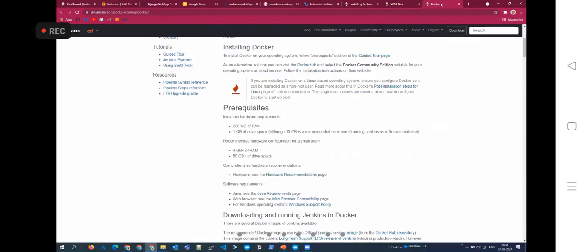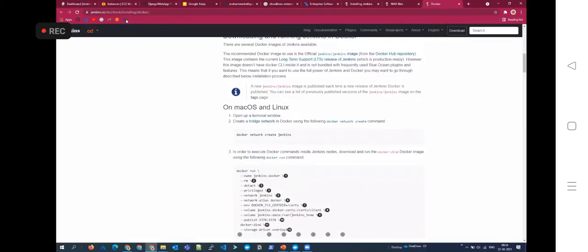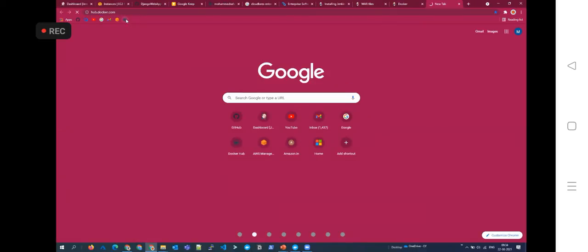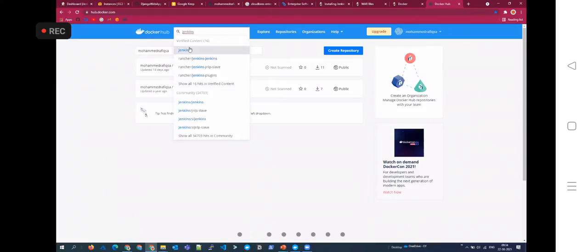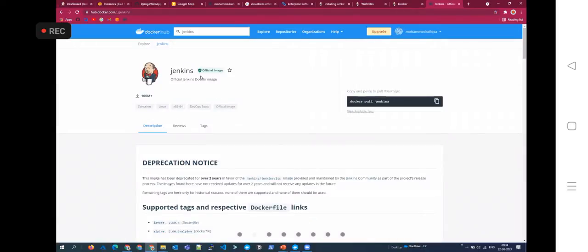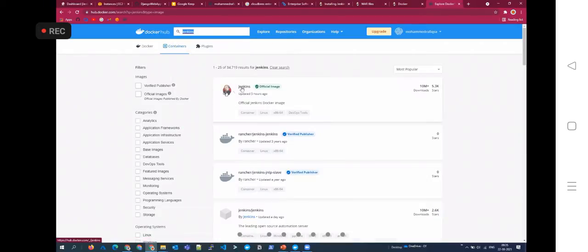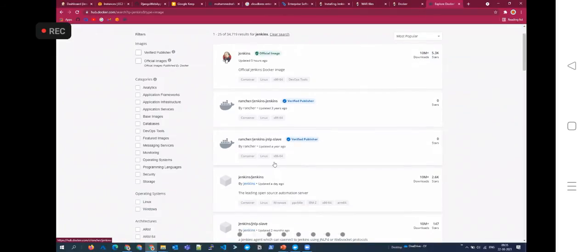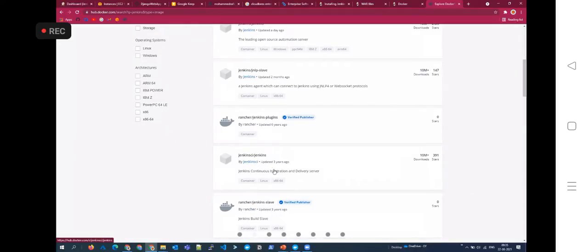Let's go to Docker Hub and quickly have that also done. If you go to hub.docker.com and search for Jenkins, you would see the official image of Jenkins. Actually, you see multiple images, a lot of custom ones. Each person would have written their own, so we can also write our own Jenkins image and push it here, our own application Jenkins image.